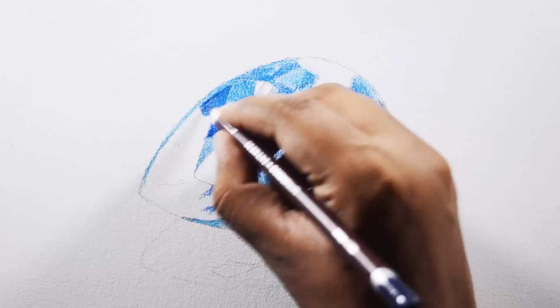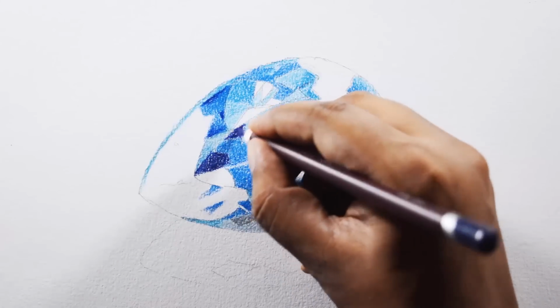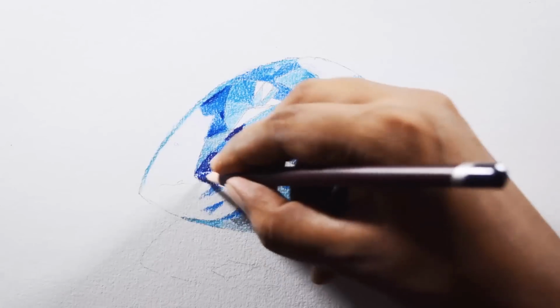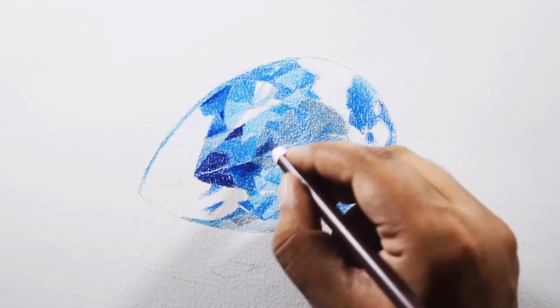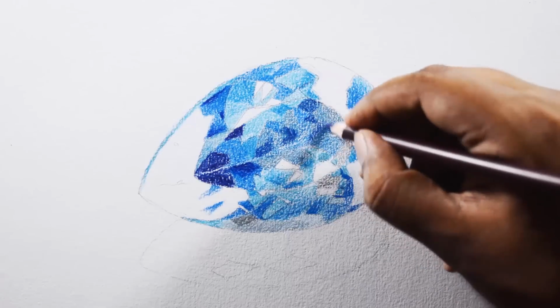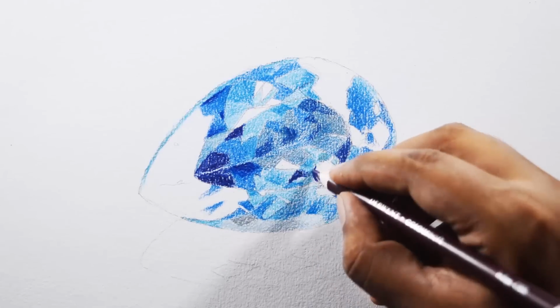Now take the darkest of the blues, the indigo, and draw on all the remaining area. Notice that I left behind some areas for pure highlights and some areas for pure black. And like I did before, at some places I am drawing on top of the previous colors. This is to make different shades other than these three blues. And with a black pencil I am drawing the darkest areas.